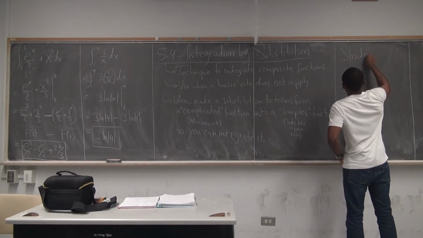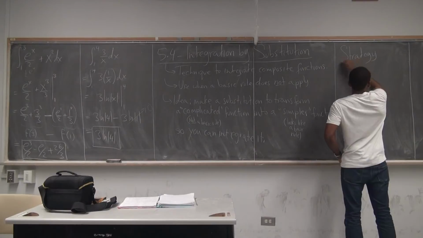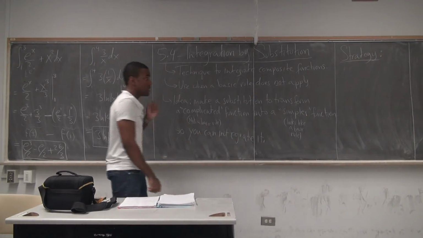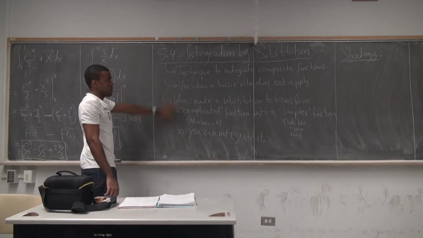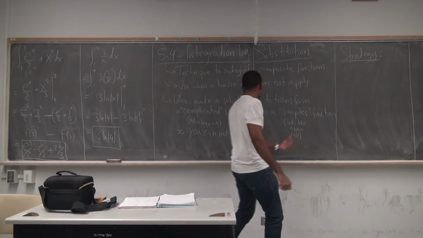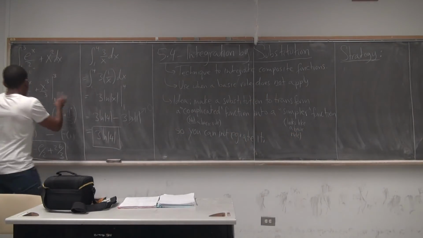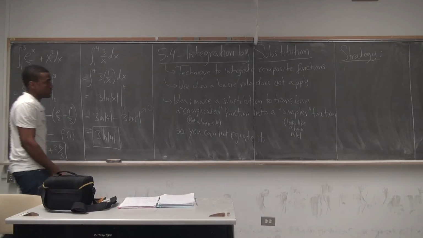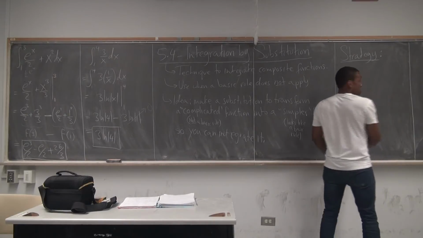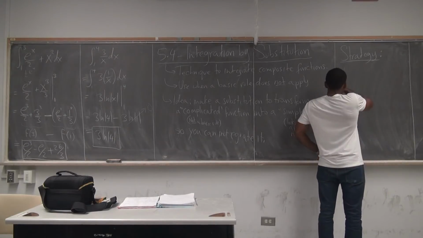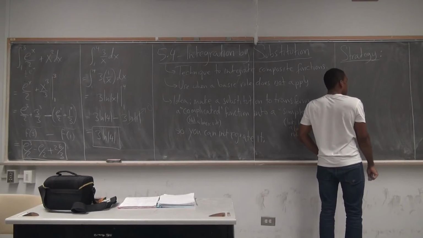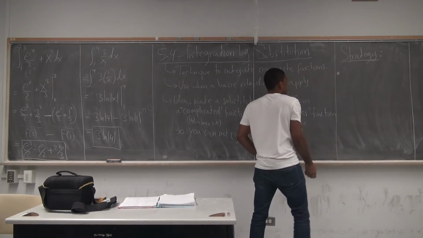Here's the strategy, which might sound confusing, but when we start to apply it, you'll get used to it. This is something we're going to use to integrate more complicated functions. If something doesn't look like a basic rule, like when we had these guys, we could finesse them to look like basic rules, but sometimes you can't do that, and we end up with integration by substitution. So here's the strategy. It's conventional to use the variable u to do a substitution.